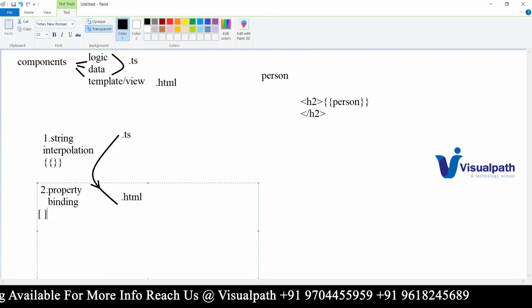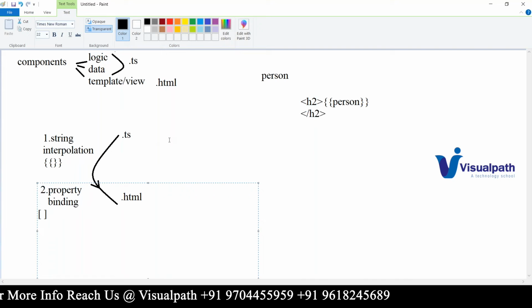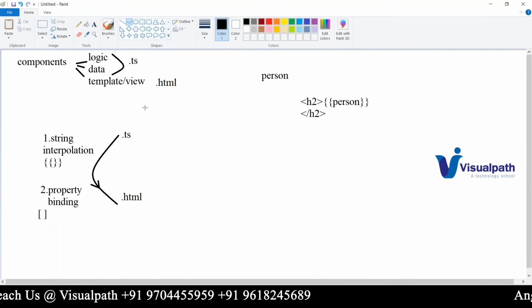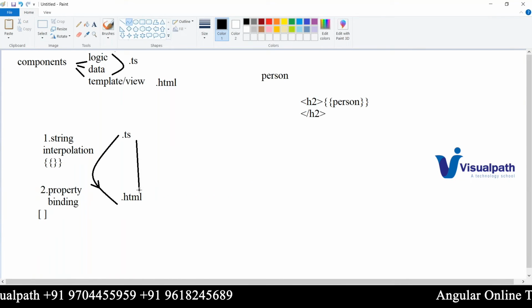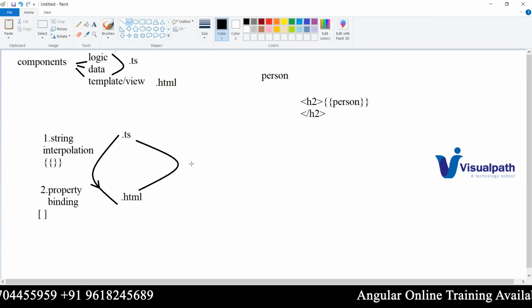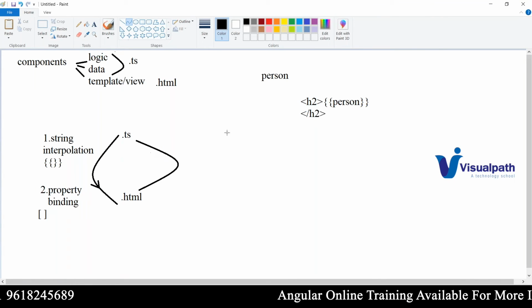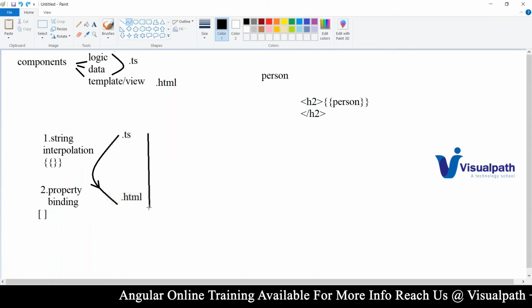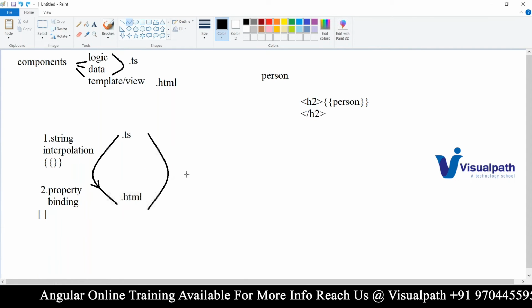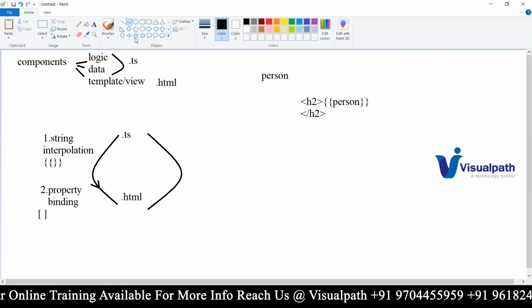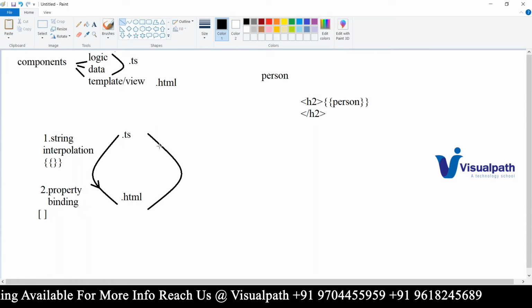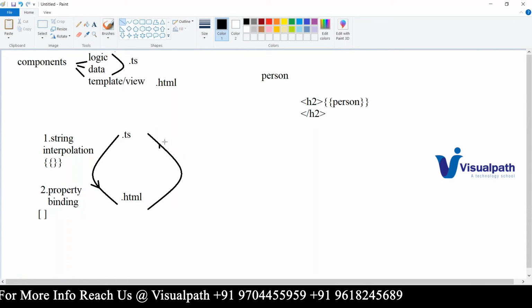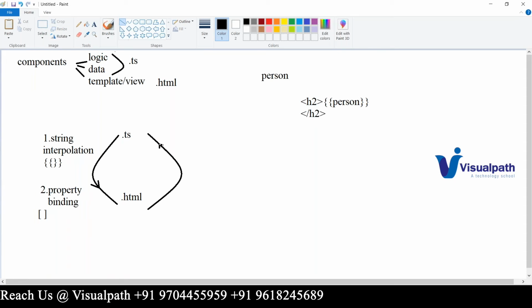Clear? So that is property binding. This is the way we can send data from TS file to HTML file. As we know, the other way is also possible, that is from HTML file to TS file, or from template to component. This kind of data binding is also possible in your Angular.